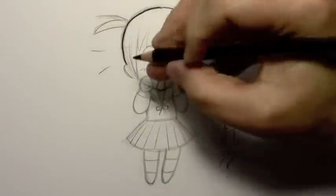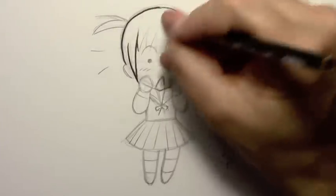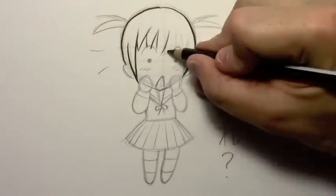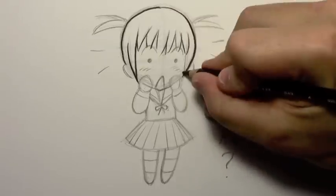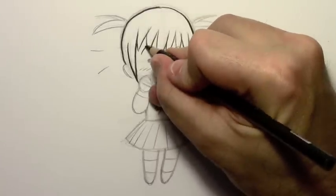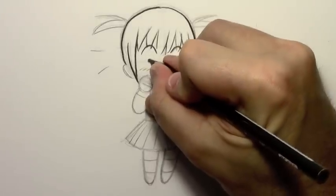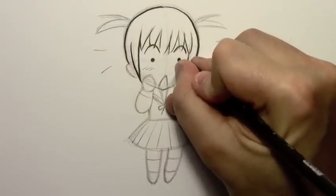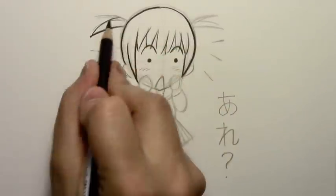I try, whenever possible, to do each line with a single stroke of the pencil rather than going back over and over again. I try to keep it light, try to keep the pencil really moving quickly. That creates a kind of liveliness in the lines, where if you labor over a line and try to drag it very slowly across the page, that's when it tends to get wobbly or just a little lifeless.